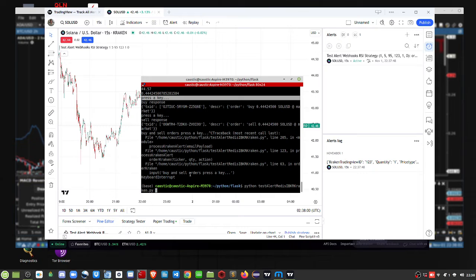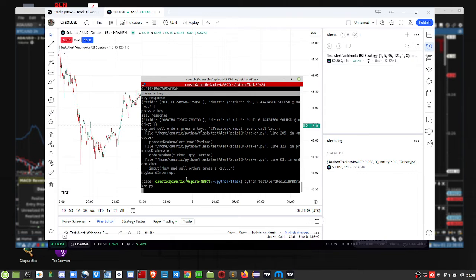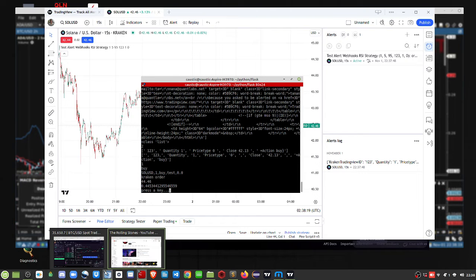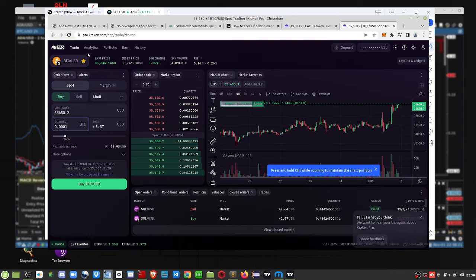The way I've coded this up, it will go through all the current emails in the inbox. Right now, it's got in the queue, parsed out of my email inbox using Python scripting. It's got the first alert. In the other background here, we've got our Kraken. You can see here we've got our test transactions. This is the new Kraken Pro, not the classic.